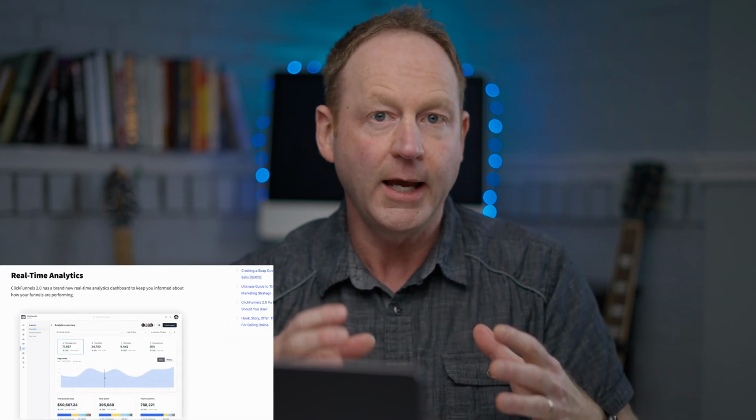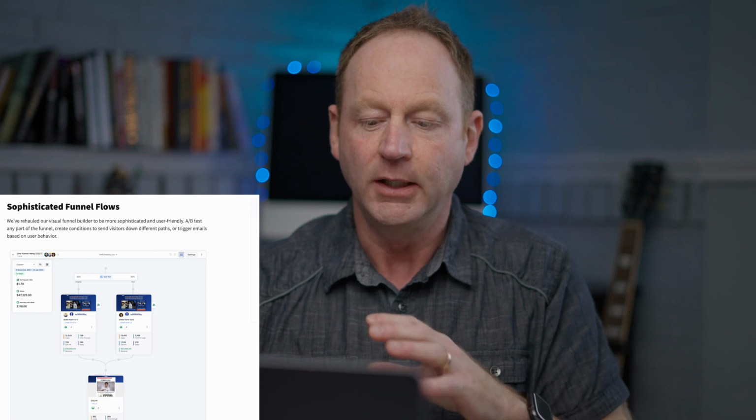Also, they've improved the real-time analytics of what's really happening on your site so you can really get an idea of what's happening. And they've also made it easier to see what's happening in your funnel. So more data there and easier to interpret what's happening. And as I mentioned, they're going to have simultaneous page editing and what they call sophisticated funnel flows, where you can get a bird's eye view of what's happening in a different way, and you can see your stats on each page a lot easier instead of having to hunt for the different stats and trying to figure out things. It's really just a refined area where everything's just really top notch, which concerns me because I think if right now the platinum level is at $297, with all these changes, it's possible that the price may go higher.